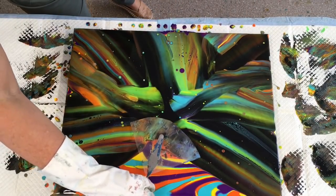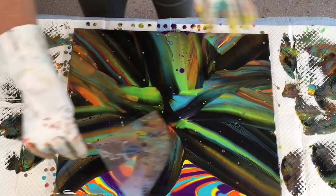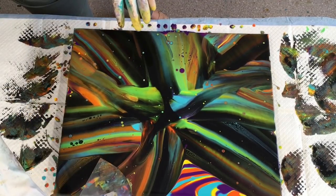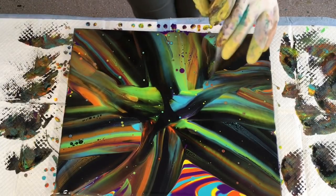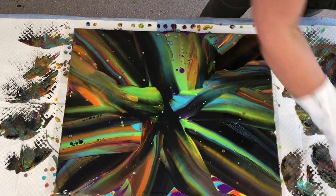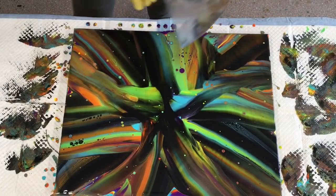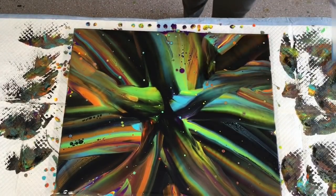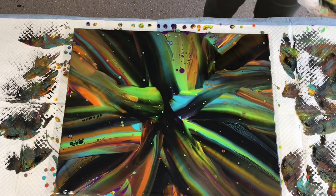Goodbye psychedelica! It's absolutely amazing how much that little bit of navy — just that cross in the center — can really affect the whole painting. It's pretty amazing. The swipe is actually probably one of the most relaxing processes because you're doing it more controlled and slowly, not in one big sheet. You can also go over an area again where you feel you need to.